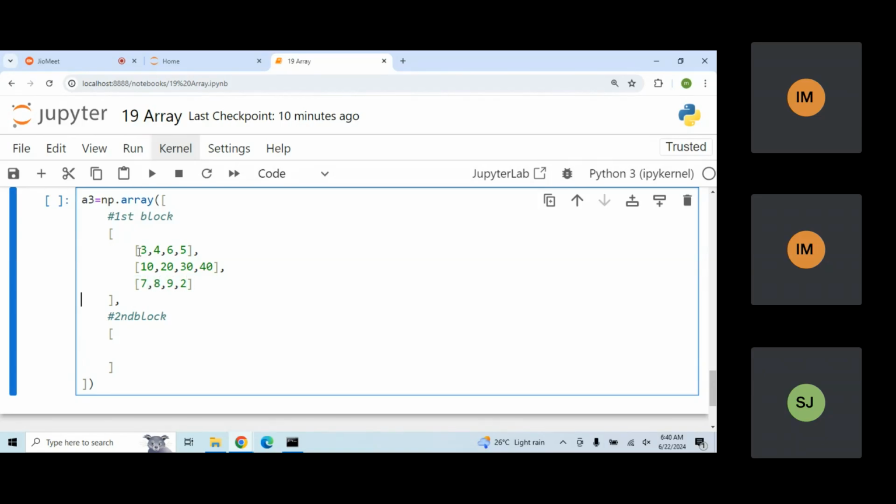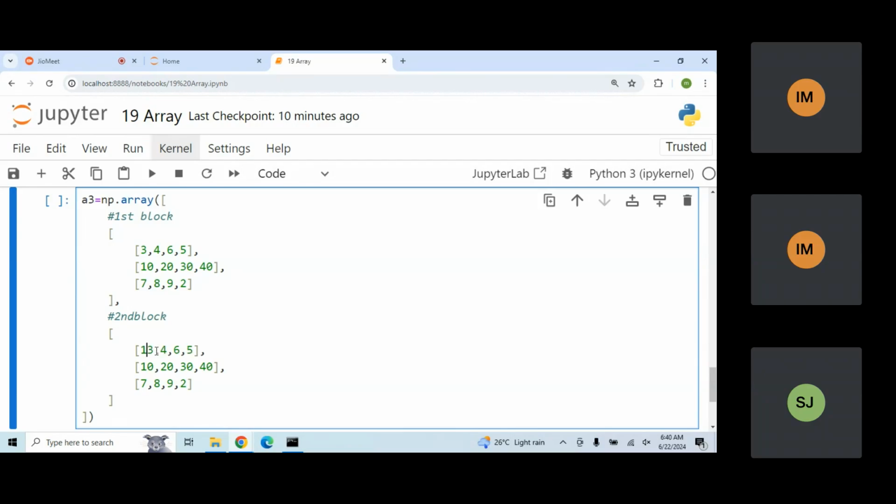And let's store some more particular values here. Like this you can create n number of particular blocks. There will be no restrictions.